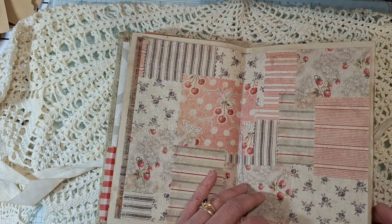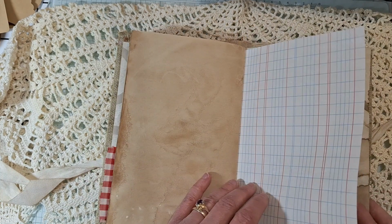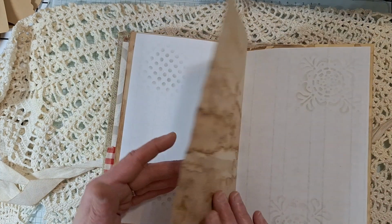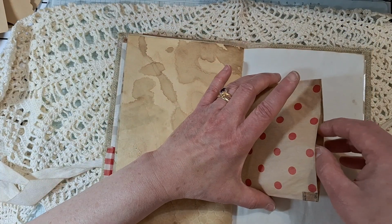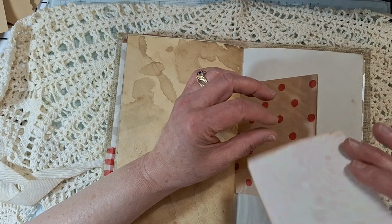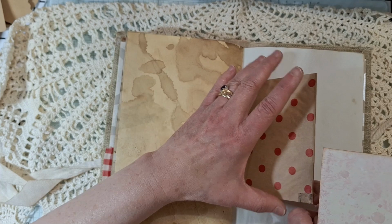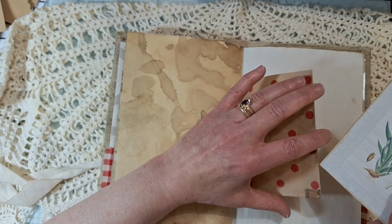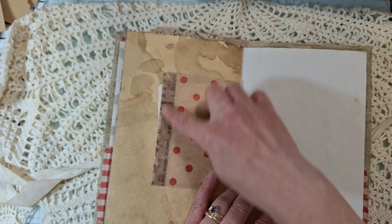Okay, this is a Tim Holtz scrapbook paper. Stenciling, coffee dyed paper. This is also digital from Nevermore Creations when they were still around. And here's the other side of that, and I have a little journal card, and this is from Shabby Dabby Doodah. And I think the back print is hers as well. A little pocket there, some washi tape.